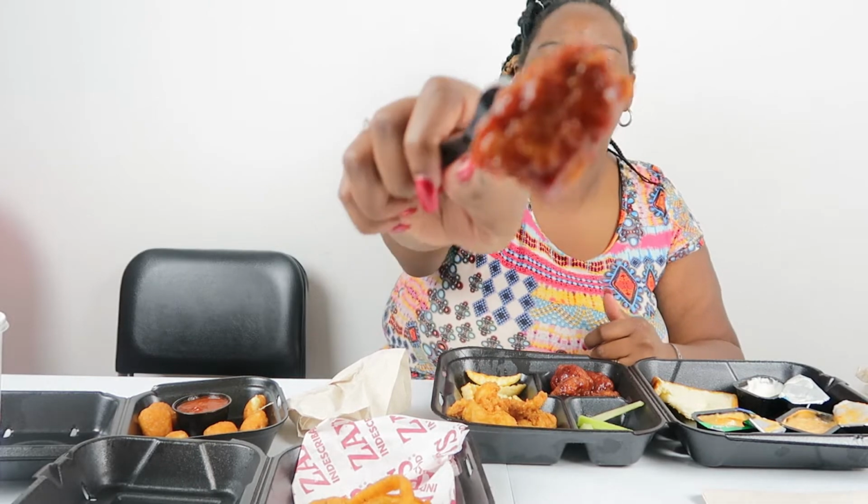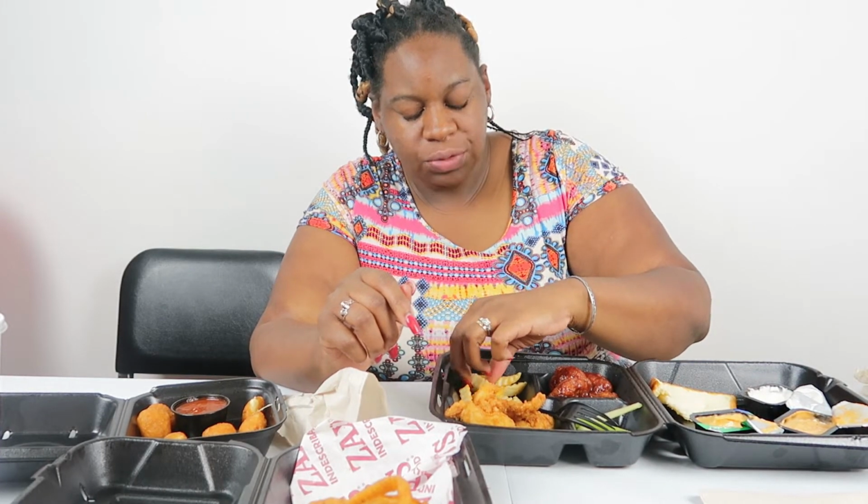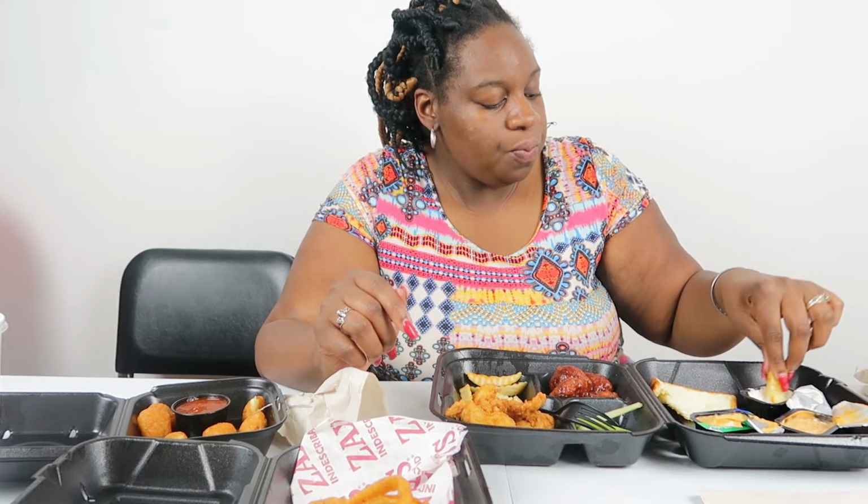I'm gonna try this barbecue. Just hopefully it's not hot, like spicy hot. It's not too bad. It's a little spicy. Ooh. I don't know why they say barbecue. Barbecue is not supposed to be spicy, especially when it's supposed to be honey barbecue.